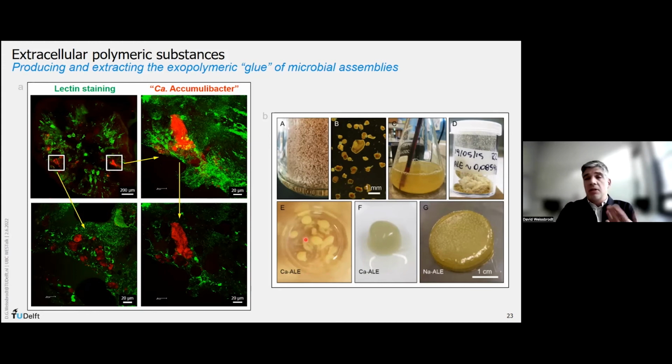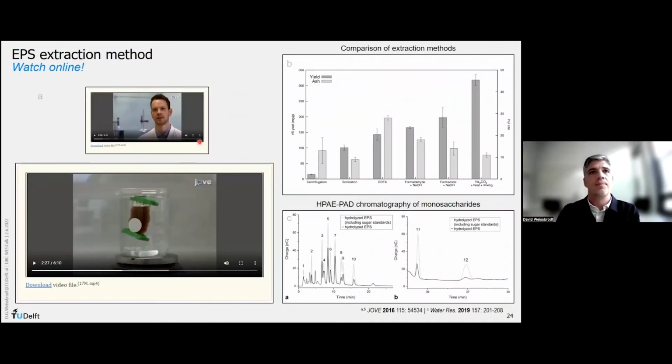So now our interest is to understand this organism more in detail, because it's important for phosphorus removal from wastewater. It can also remove nitrogen under certain conditions. It removes the carbon as well. And then the question is, on top of the removal of carbon, nitrogen, and phosphorus with this organism, can we also produce valuable substances like exopolymers?